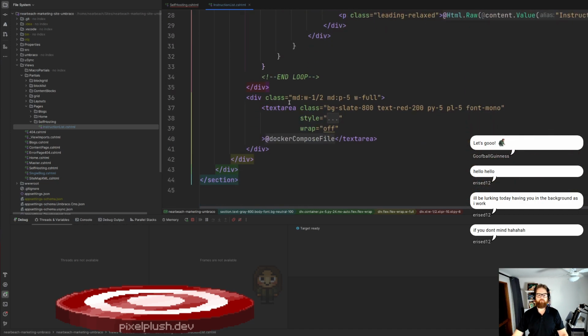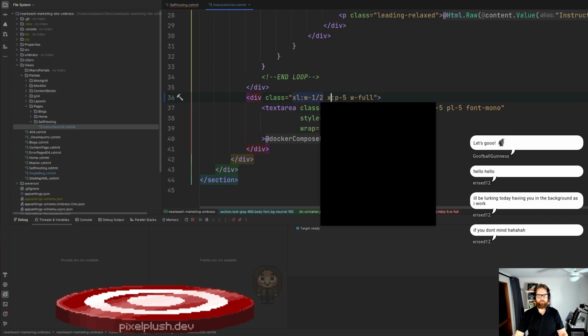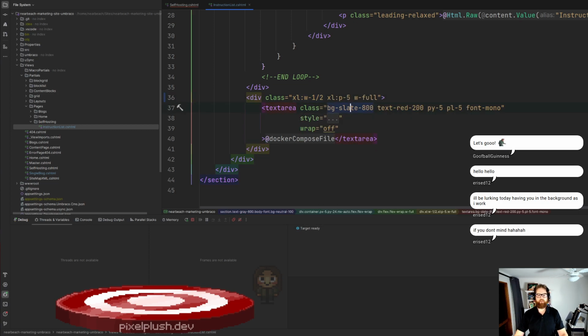All right, then we follow down here, and then we go extra large, and so forth like that. And then we've got our text area, red, the font, mono, width, auto, style, width 100%.